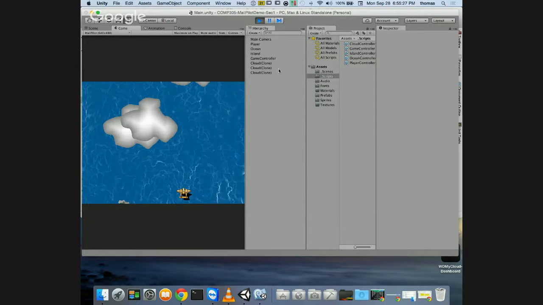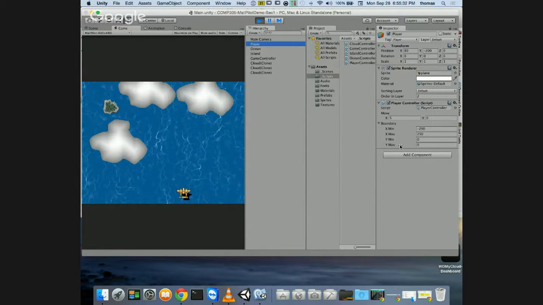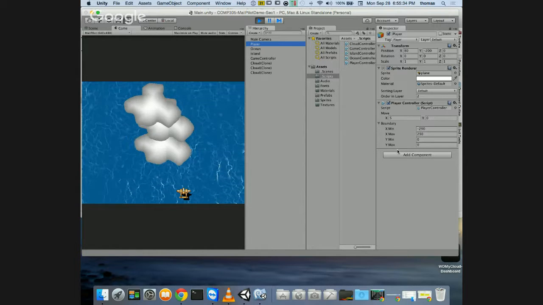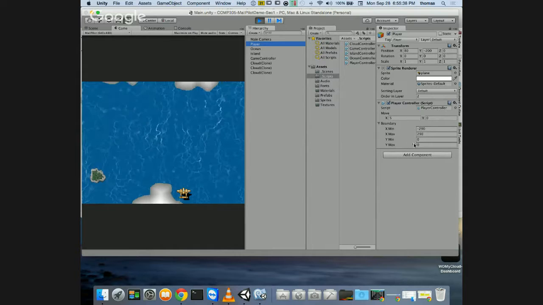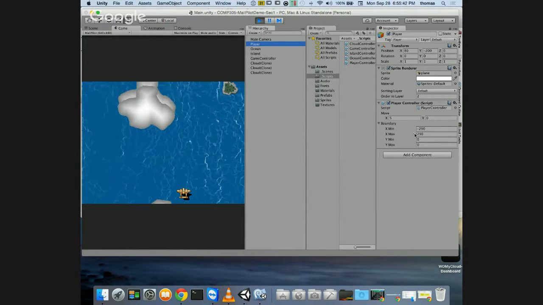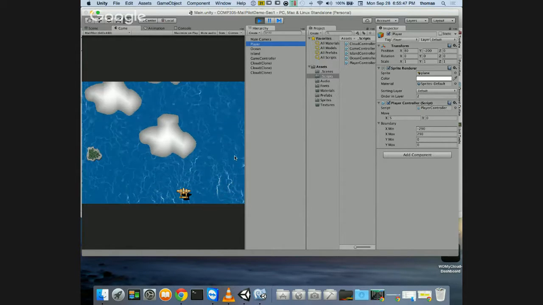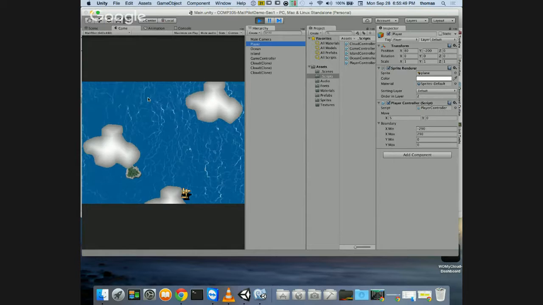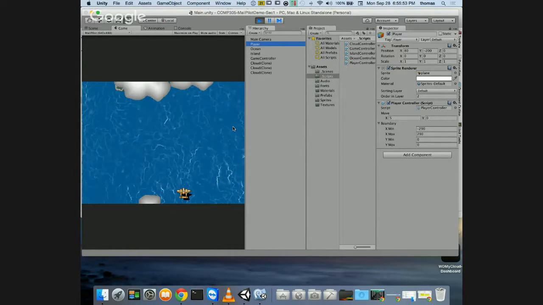Also, from a player controller perspective, let me take a look at my player controller. You can see that the boundaries are a little bit different than what I did with the section 2 class, slightly different. And my move is 5, which is fine. I did slightly different things in that class, but overall, we now have a basic game that works almost exactly like theirs.